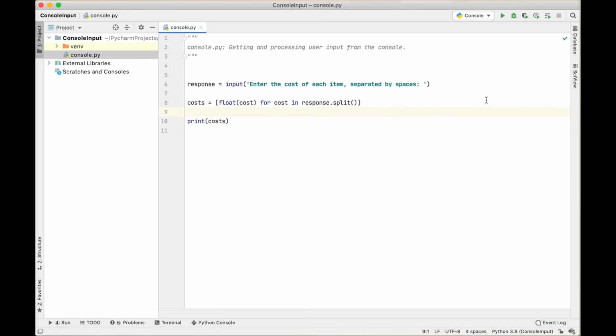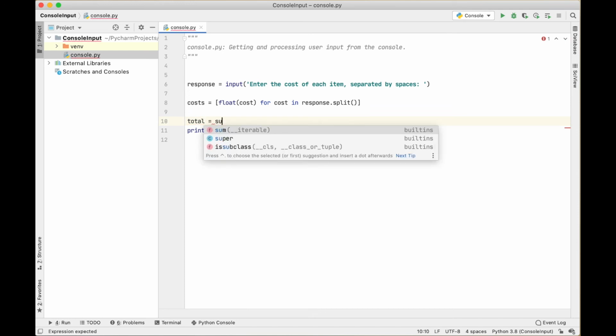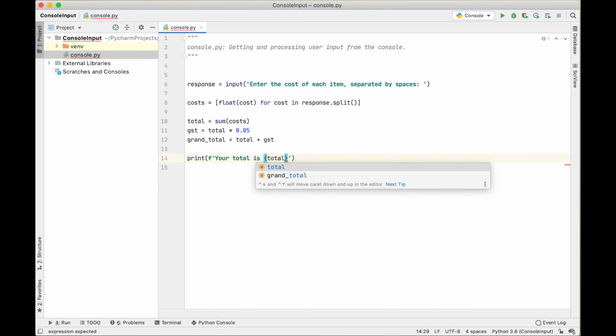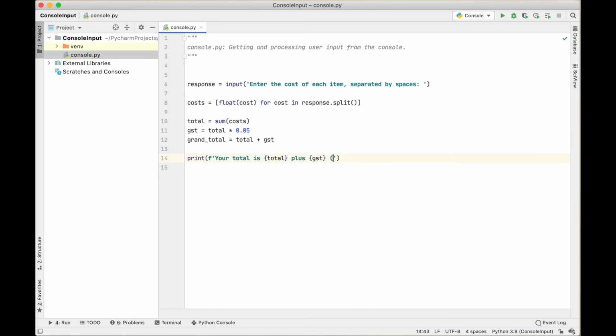After we get a list of float values, calculating the total cost, the GST, and the grand total is straightforward. We can use Python's built-in function sum to calculate the total cost, add a 5% GST, and compute the grand total. Following the earlier examples, we use f-string to format the output.